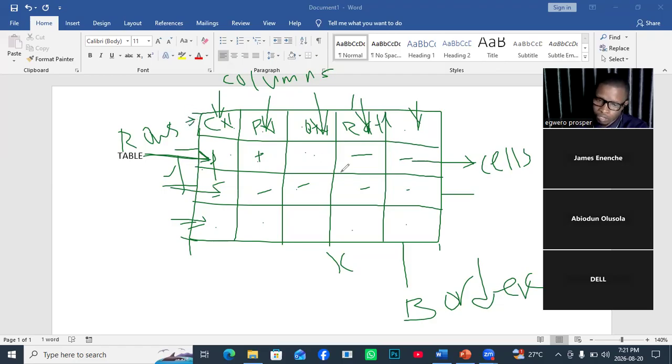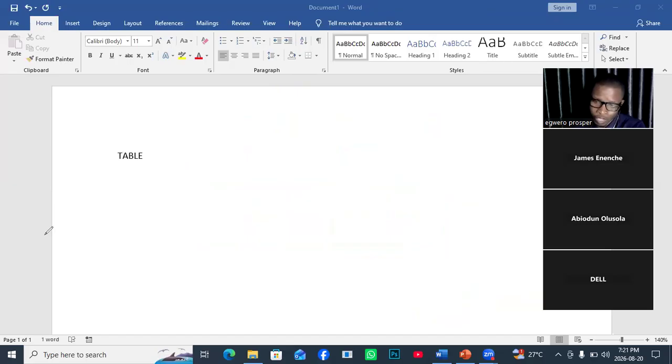All right. So now that we understand the table structure, I have to go through this explanation so that we can all be on the same page as I begin to sketch it.